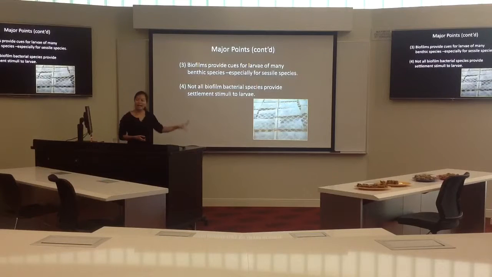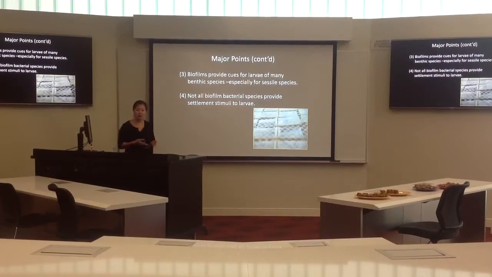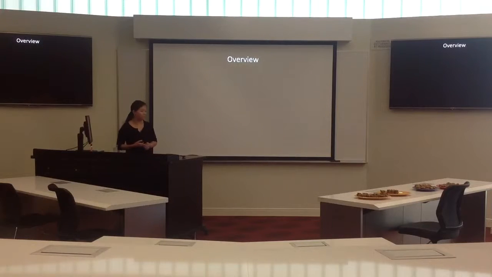So these are some glass slides that have been placed out in the field for 1 to 2 months to develop this nice coat of biofilm. So the bacteria are the first ones to recruit onto these surfaces, followed by other types of microorganisms, such as diatoms, for example. And over time, this biofilm builds up, and those provide the cues for larval settlement.